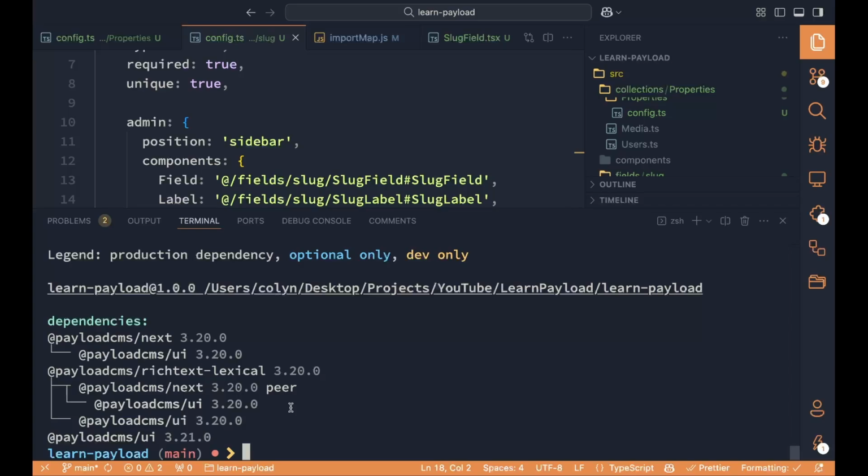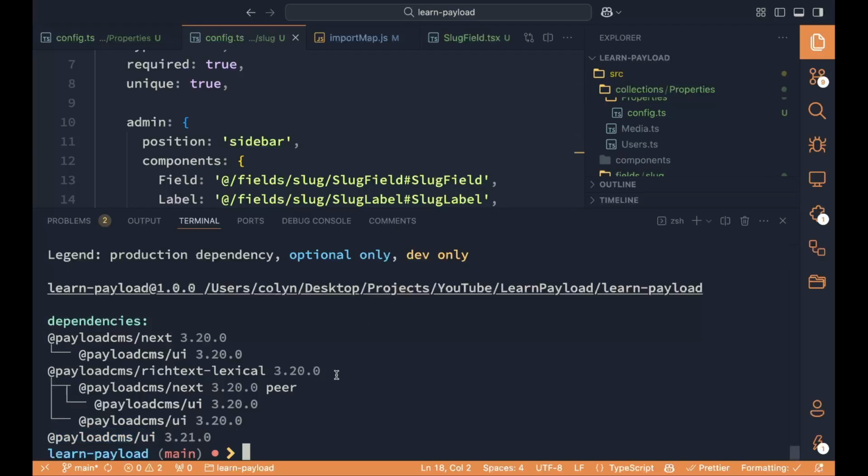The reason why there are two different versions is because the Payload admin uses the Payload CMS UI library internally. You don't actually need to install it because it's a dependency within Payload. But if you're creating custom components and you want to grab certain hooks or components out of Payload using that library, you have to also install that library yourself.